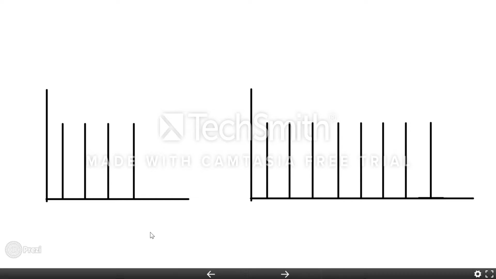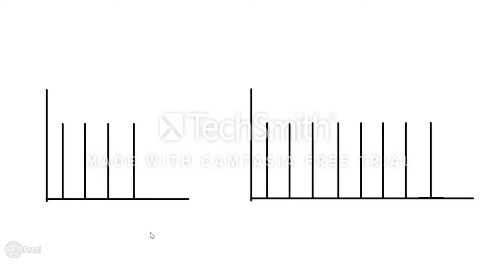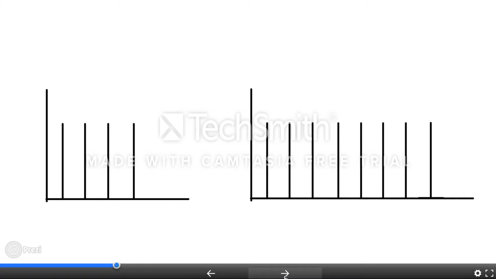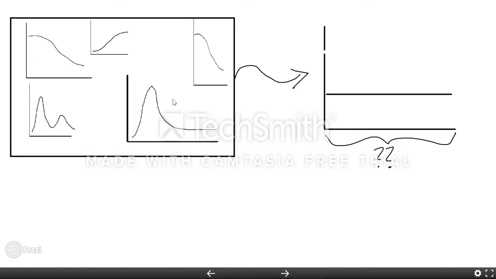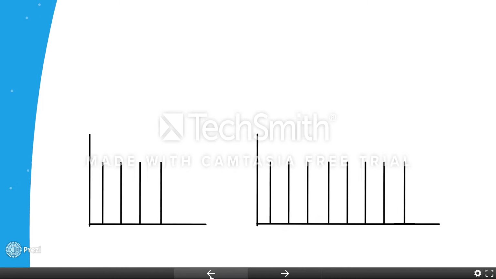Now, let's focus on what we do if the distribution is not uniform. Okay, so if you have distributions that are skewed to the right, skewed to the left, bimodal, any kind of distribution that you can think of, then the question is, how do we talk about diversity in these situations?